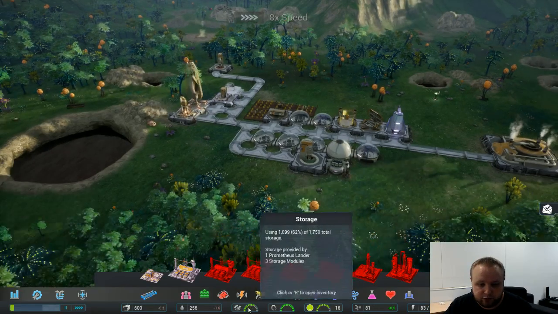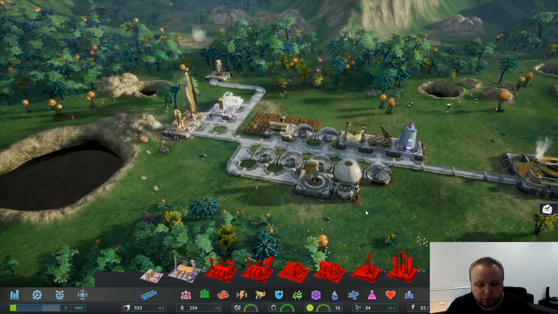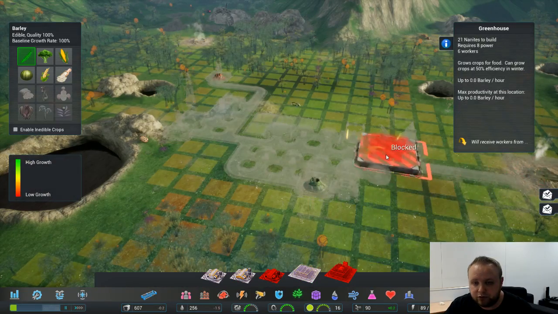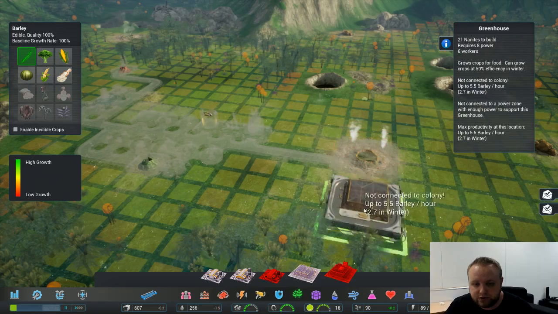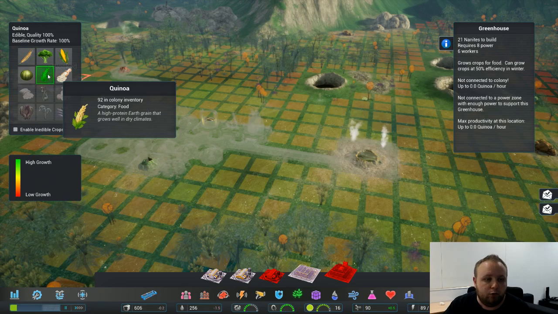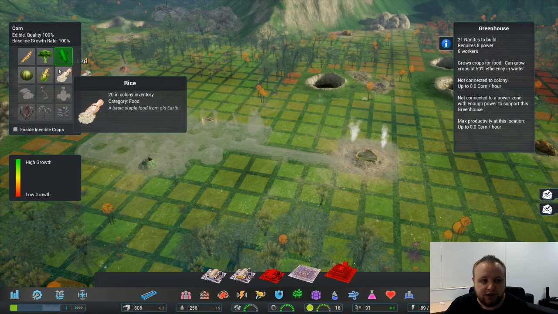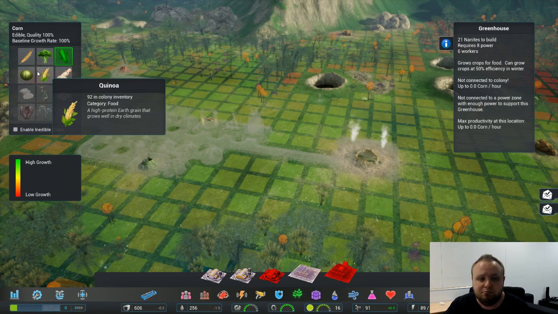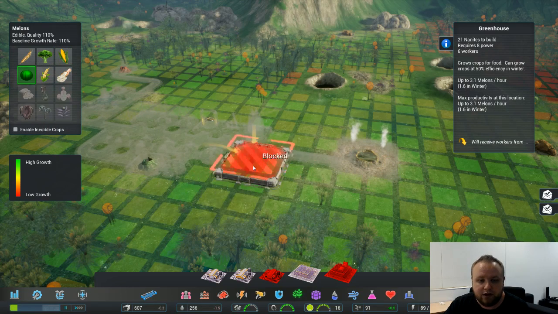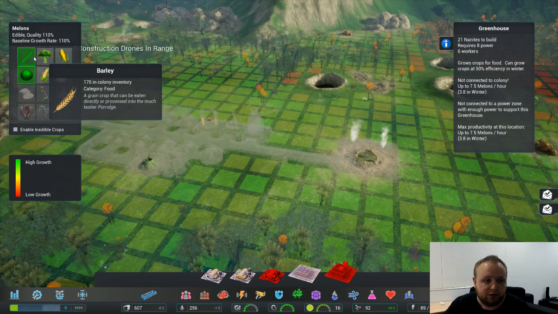Now we need to expand our storage before it fills up. Our food is still pretty low, so we should probably build an actual greenhouse to make sure that we have food for the winter as well. We can make it harvest all sorts of food types. Melons are typically easy. Most green maps can have melons everywhere, so they're a safe bet for resources. Some of the other ones can be a bit trickier to find proper land for.